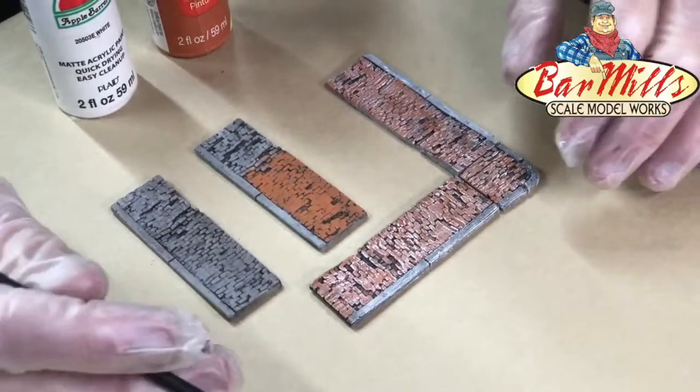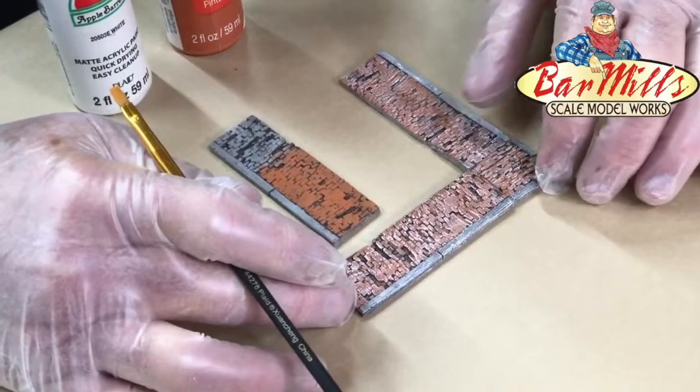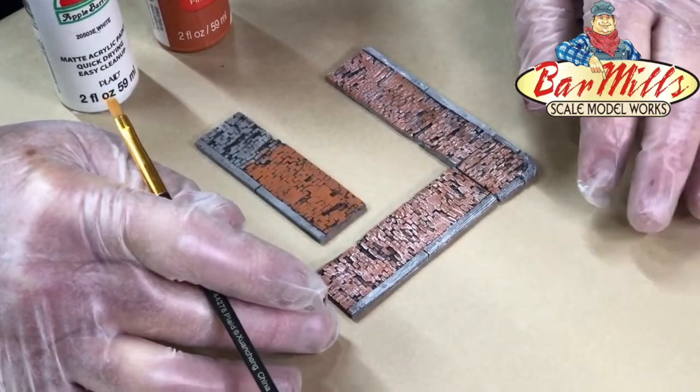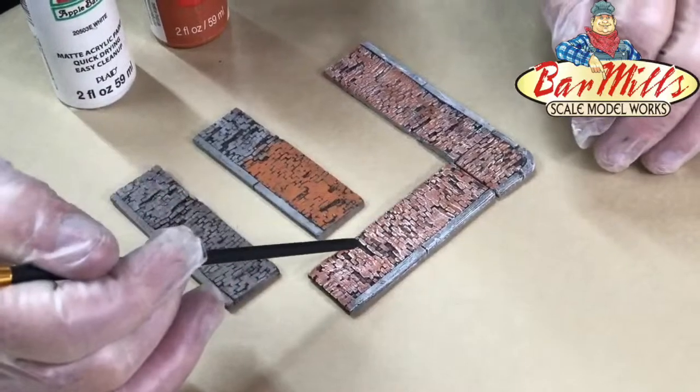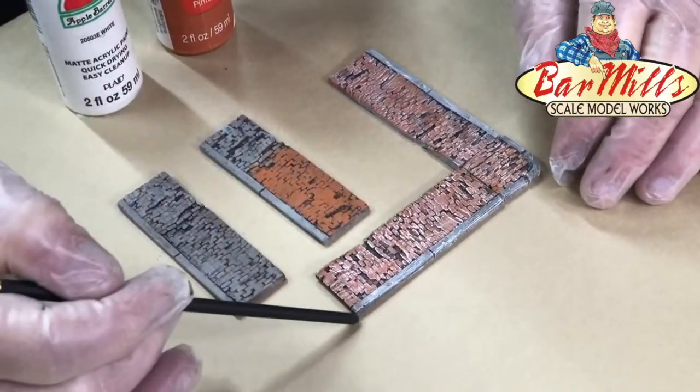So you want to make sure you get them after you flatten them. Remember, you flatten them at the beginning. You want to get them on as quick as you can. Not as quick as you can, but don't let them sit for 3 or 4, 5, 6, 7, 8 days. It might begin to relax back. So you want to glue them right down. Glue them right down. Dust them up a little bit.